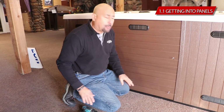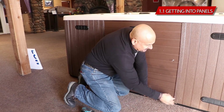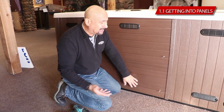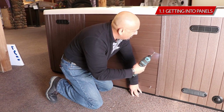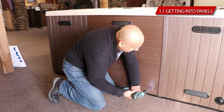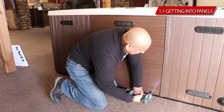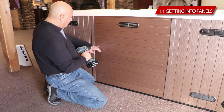Now, it's very important, whoever wires it, whoever pulled these panels, make sure that they put them back nice and snug. Else there'll be a gap, rodents could get in, so make sure that the electrician finishes up a nice clean job when he's done. And with your T20 torque wrench, you just go ahead and screw it all back in place. Like so, nice and snug, no gaps, no rodents are gonna get in.